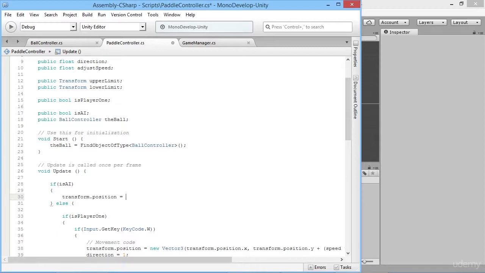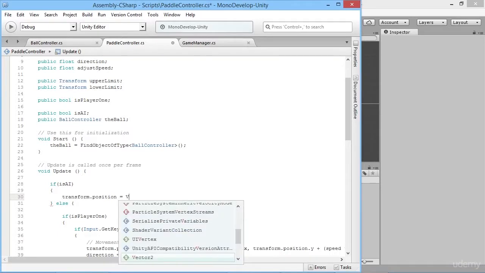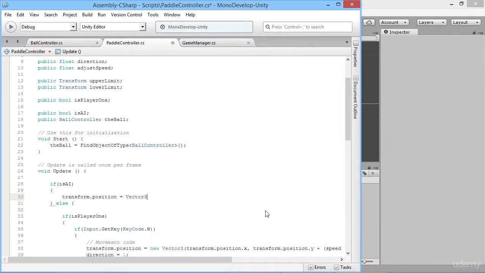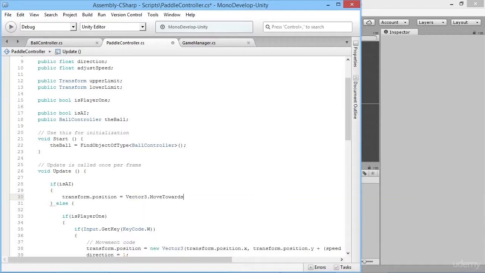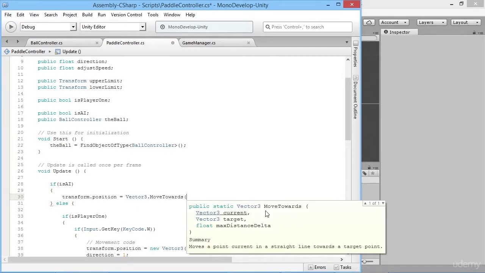It won't just match exactly where the ball is, it'll move at a certain speed towards it. The way we do that is by using Vector3.MoveTowards. As soon as you hit the first bracket, you get a little tooltip that says it moves a point current in a straight line towards the target point.